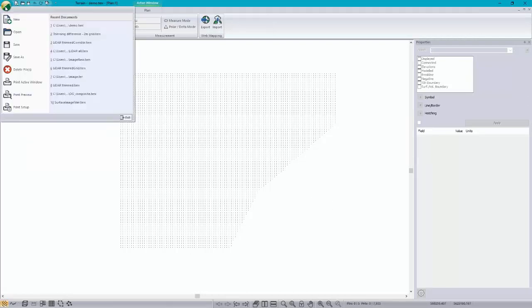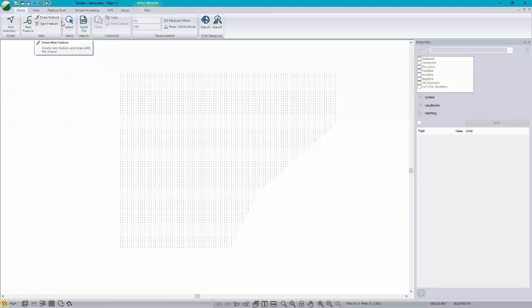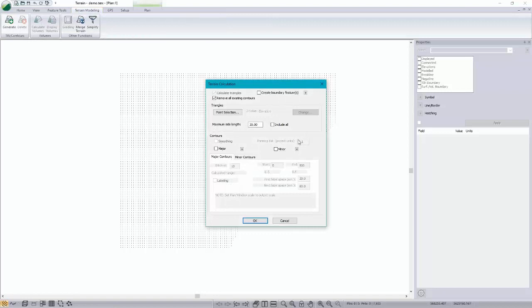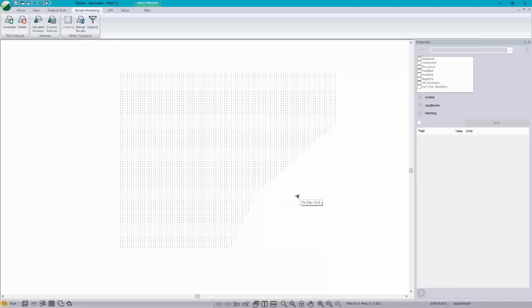Now let's make a surface out of that. Terrain modeling, generate surface. Again, I don't need contours. My points were about 25 meters apart, so let's skip anything over 40. And there's the surface. Now this surface is basically flat.